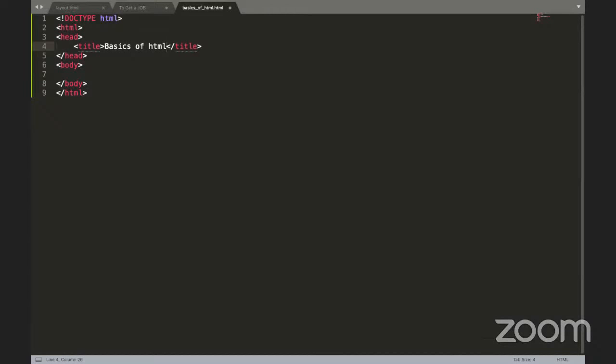Similarly, when you are building a website, we should not save the file without a proper title. Otherwise, we are definitely going to face issues when building real-time applications.